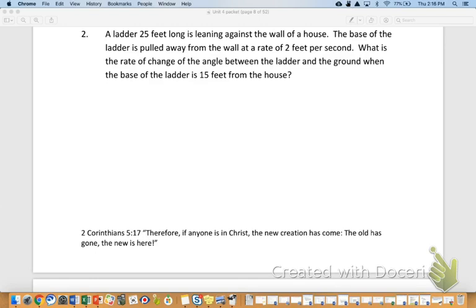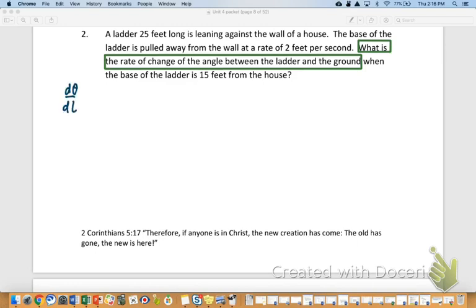The rate of theta. We're not supposed to find theta, the rate of theta is changing every time. That would be it, yes. So what is the rate of change of the angle between the ladder and the ground? And Hunter has quickly identified what that could look like symbolically. What did you say? Say it out loud. Okay. What do you think, Luke? d theta over dt. Don't we use theta a lot for angles? I think that does make sense. So I would say d theta/dt is my unknown.